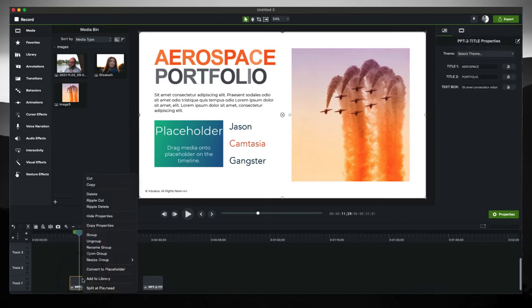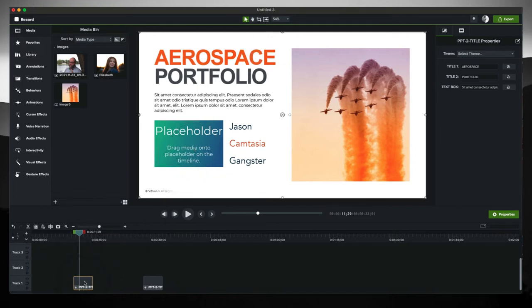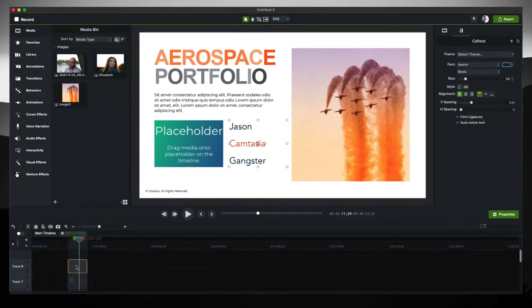Now, with that, I can add that to a library, and that becomes an asset that I can share with anybody else, and then they can bring it down and drop it onto their project. Now, this is one of the things that I don't usually do very well. I don't usually read the instructions, but we actually put the instructions on here. Placeholder, drag media onto the placeholder in the timeline. So if you give this piece to somebody else, and you can share those library elements relatively easily, you tell them to go into the group and they'll be able to see the placeholder somewhere.